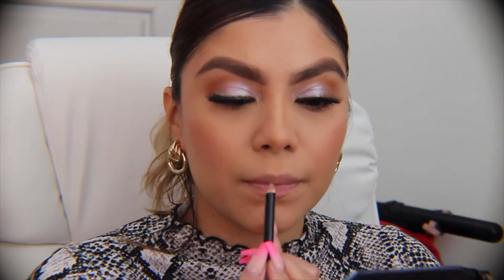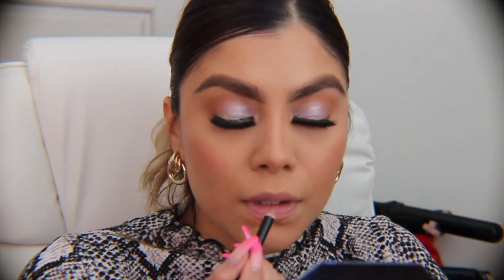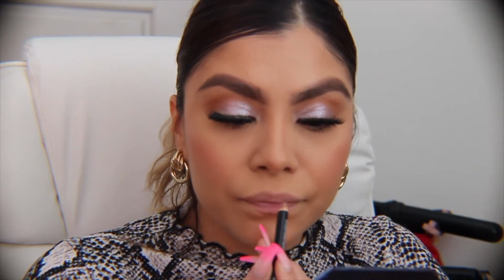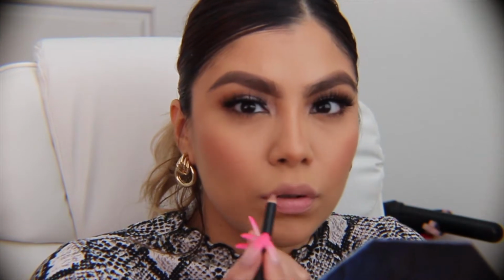Alright. So generally what I like to do, I start from the inner lip right here, so the little cupid's bow. And what I like to do, I do start by lining where my natural lips are. So what I'm going to do is just overline a little bit. Line where my lips naturally start. And then I just go up from there. So I'm just creating a little bit more of a cupid's bow, a little bit higher than usual. So it's going to go above where my natural lip line goes.